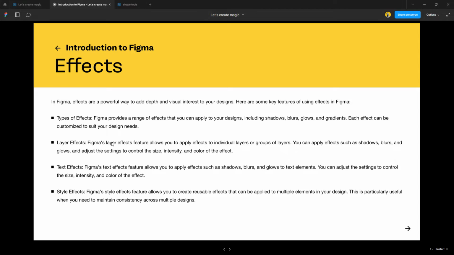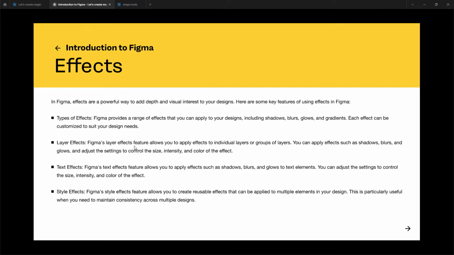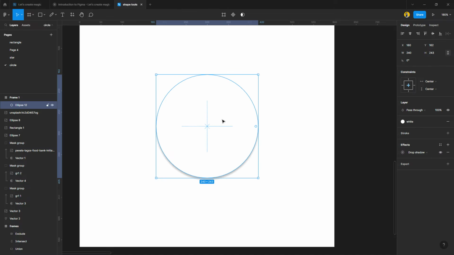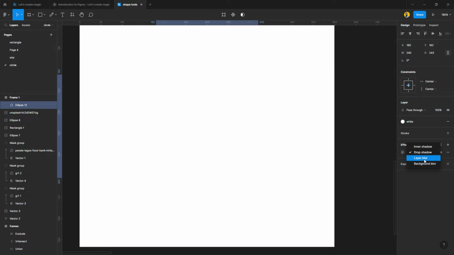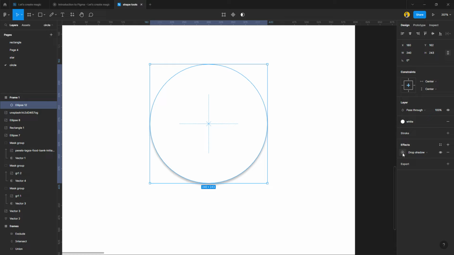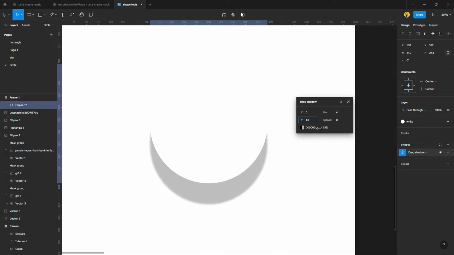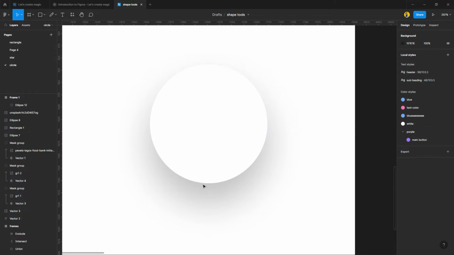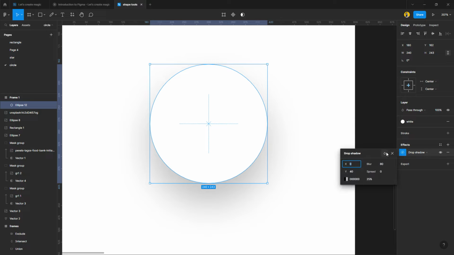Let's look at the second one, layer effects. So Figma's layer effects feature allows you to apply these to different layers. All right, so let's look at it. So we have layer effects. So this is layer blur. All right, let's say we have this layer blur turned on, but let me show you for drop shadow. So we have a drop shadow, and what I do is I would select the effect settings and I will increase the y-axis to about 40, and that will determine my blur. I will put that at 80, and we have something cool, but we can still make it better.